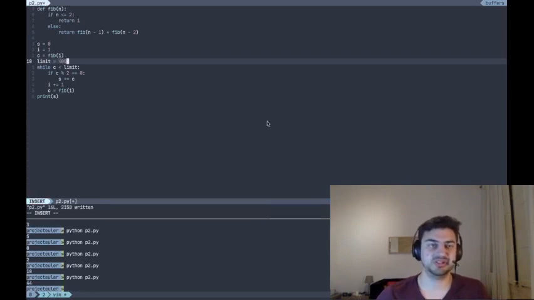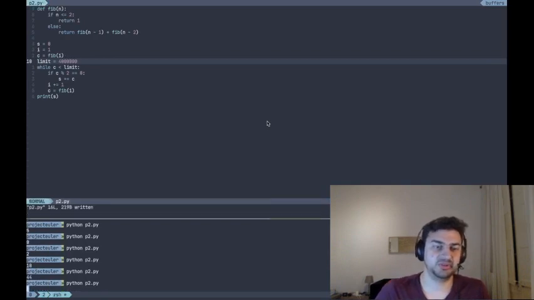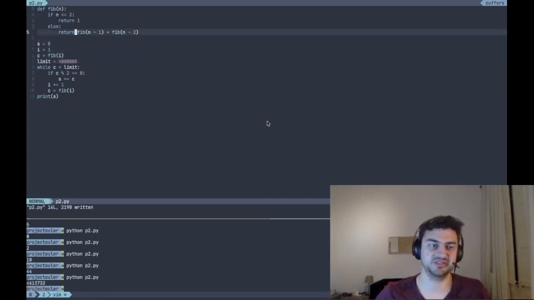So if we change it to the target number, which is 4 million, should work, but it's super slow. And the reason for this is because it's a recursive function that's calling itself several times over, and it's kind of doing duplicated work, especially because when we check for Fibonacci of n, that means we check for Fibonacci of n minus 1, and when we check for Fibonacci of n minus 1, it means we're going to check for Fibonacci of n minus 2 for the second time. And this is just kind of useless work.